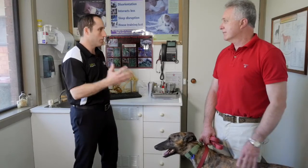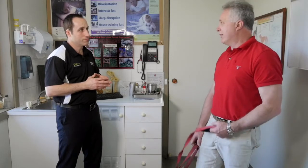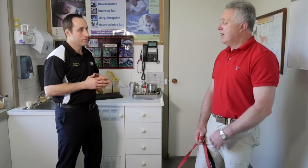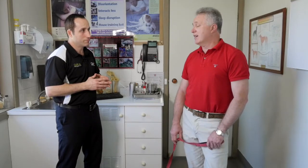What about exercise and rest? If I got you to go for a big run you might pull up sore, and the muscle soreness is going to persist for three to five days — it's equivalent to a severe form of DOMS, the delayed onset muscle soreness in people. So we don't want to be exercising this dog excessively. We want to be resting the dog, maybe some light walking for the first five to seven days. If it's a severe case, the dog needs hospitalization, intravenous fluid therapy, and pain medication.